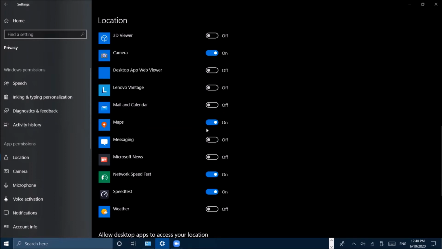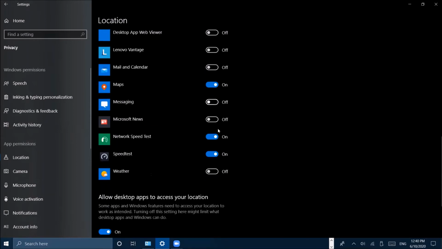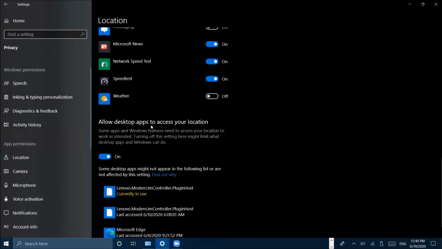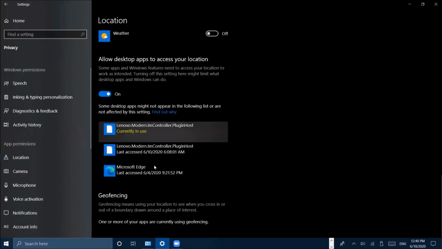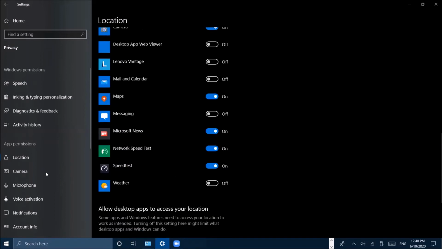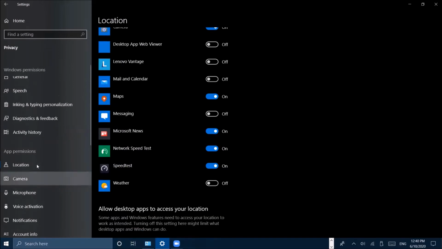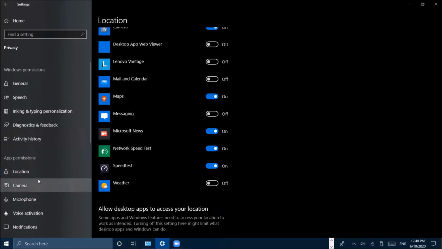On maps, you would want location to be on. Messaging, you don't necessarily need. News, you might. Network speed, etc. So there's a lot of things you can go in and review on each one of these.